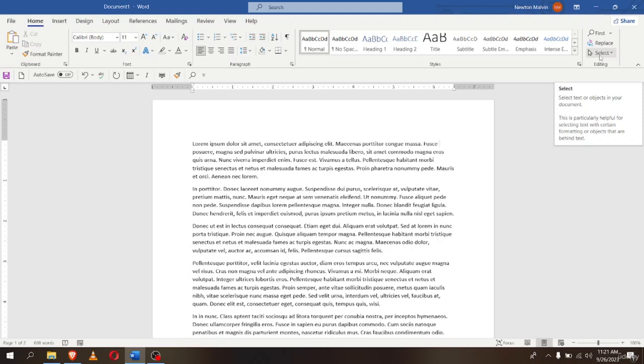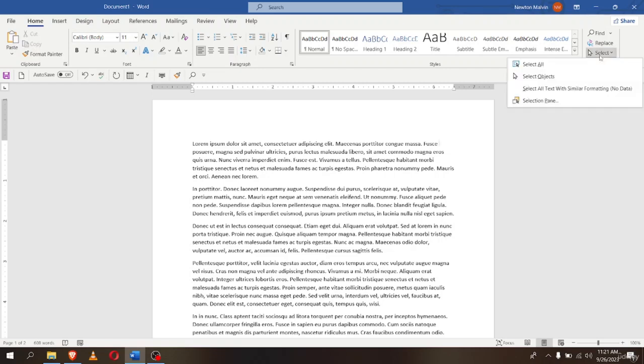This is particularly helpful for selecting text with certain formatting or objects that are behind text. All right, so if I go ahead and select this option, you can see here select all, select objects, select all text with similar formatting, no data, and then selection pane.